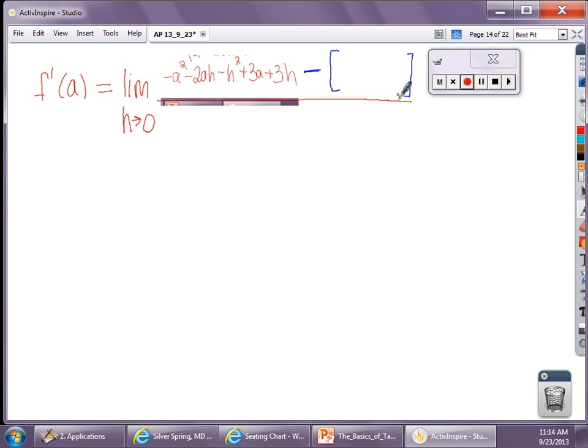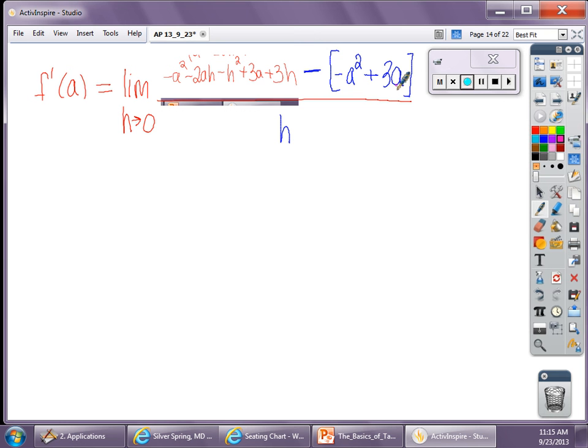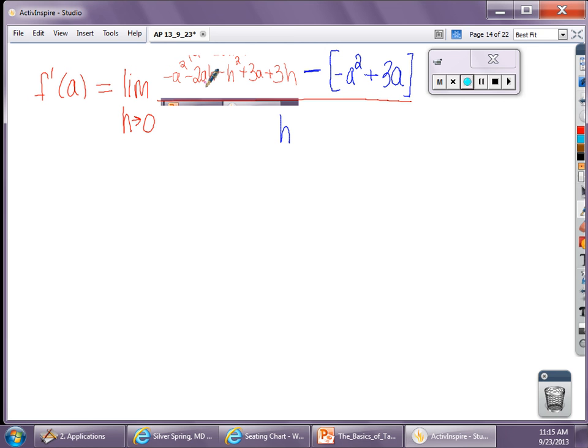And what was the original function? F of a would be negative a squared plus 3a, I believe. Is that correct? All right. And then don't forget your h at the bottom. Anyone lost on where I magically came up with the blue part, the red part, the fraction, the limit? Okay. So, blue part, that's f of a. So negative x squared plus 3x was the original function. And then all I did was put an a instead of x's, because I didn't use x's here. Does that make sense? Okay.